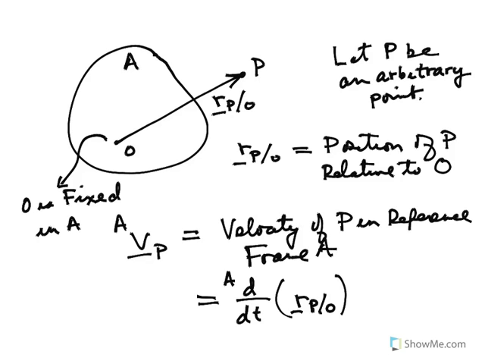So I don't need the VP/O. The /O only arises from the fact that when I constructed the position, I needed to measure the position from a point. So I needed to know the point, and I needed to know the reference frame in which that point was fixed. But once I take the rate of change, I don't need to put VP/O. I can just put VP. So that's the velocity in reference frame A.